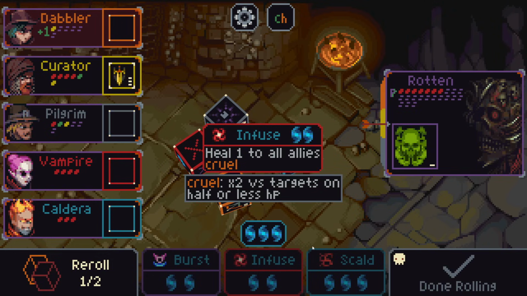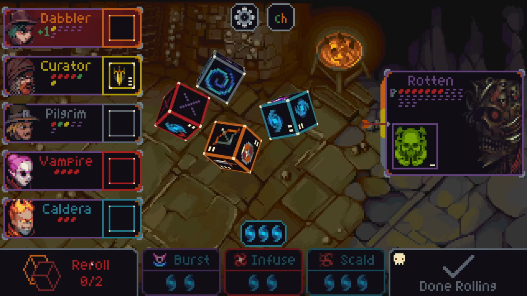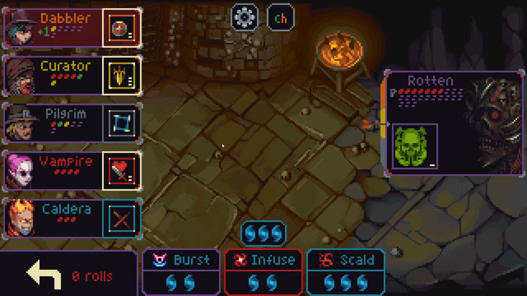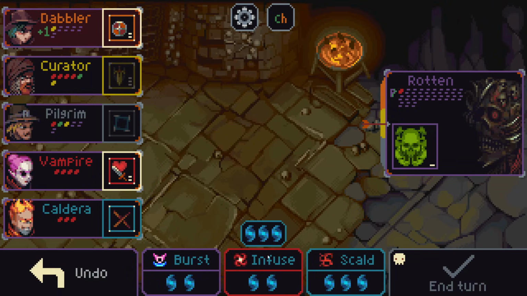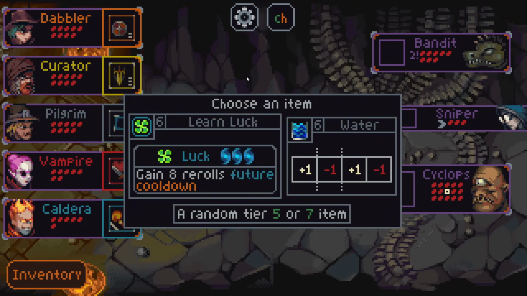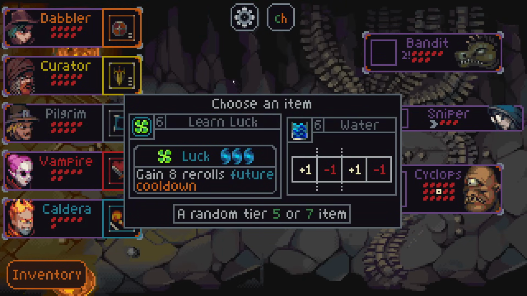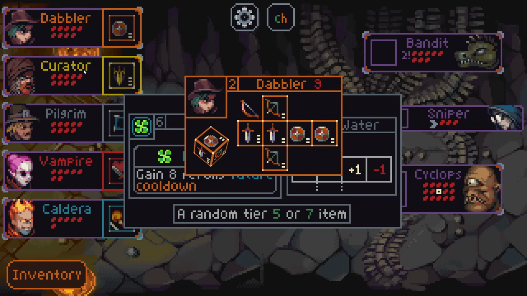Unless I use Infuse. So I'll just use Infuse. That's as simple as that. Problem solved. Alternatively, we could just kill. Let's use Infuse so you feel better, Dabbler. Plus one, minus one, plus one, minus one.